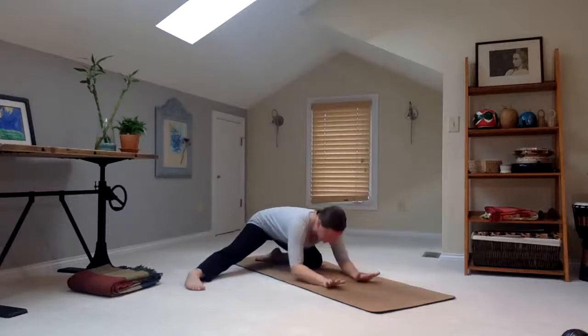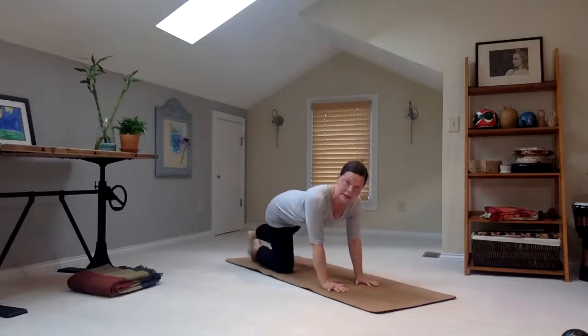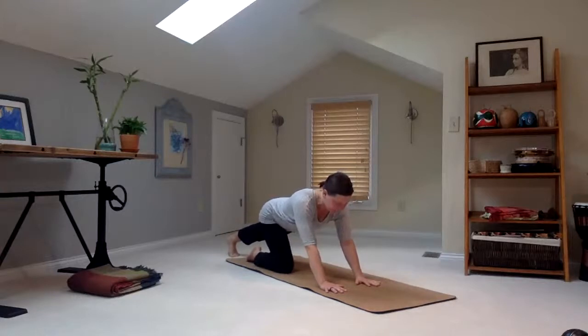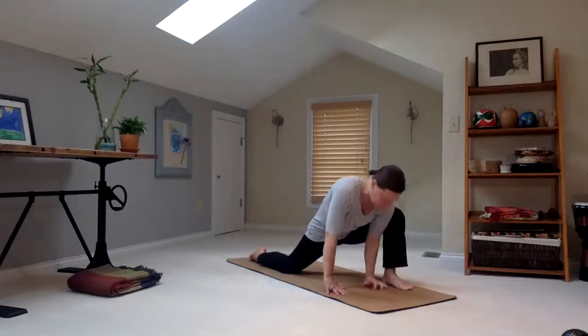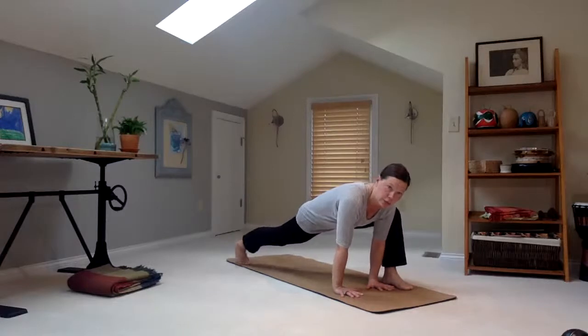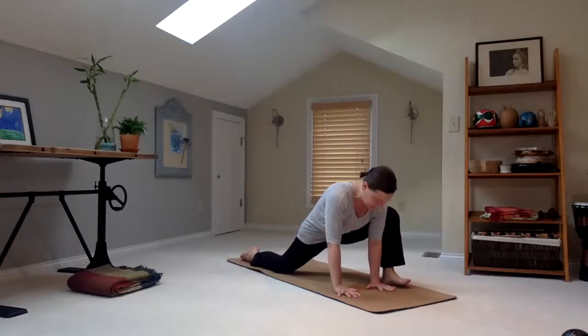And inhaling, coming up, back to all fours. And extend the left leg behind you, pushing into the ball of the foot, finding a little bit of a stretch there. We already warmed up the back line, so hopefully this is a little bit more open right now. And then stepping that left foot to the outside of your hands. Maybe tuck the toes under, walk that knee a little bit further down, placing it down.